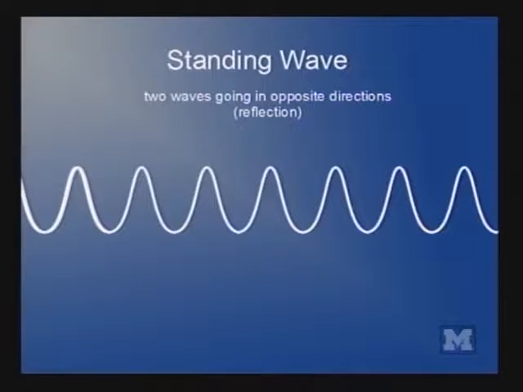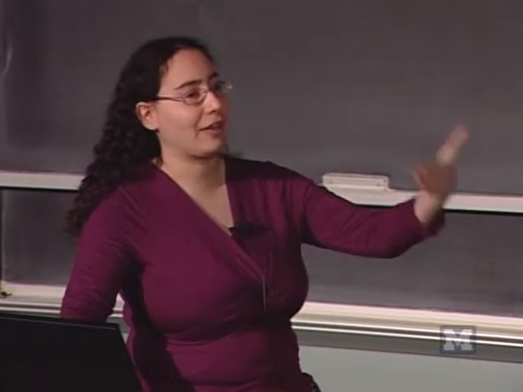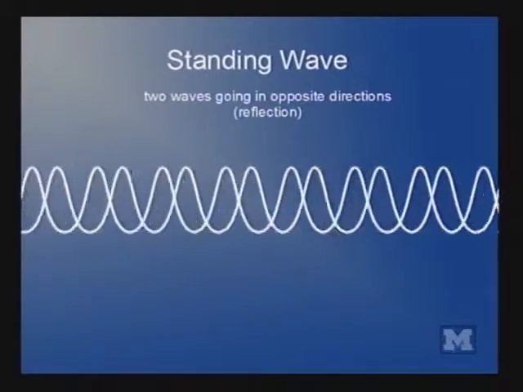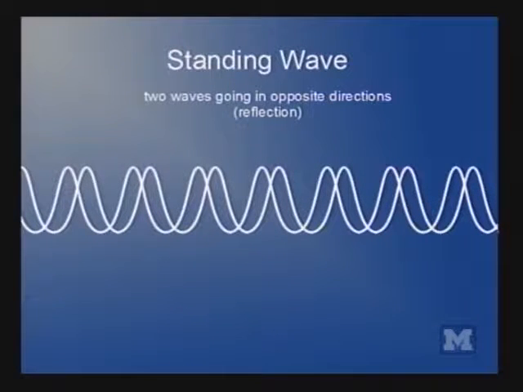So let's move on to the concept of a standing wave. A standing wave is two waves going in opposite directions. The easiest way to do this is to reflect a wave back on itself. And the standing wave, the two waves have the same wavelength, the same period to them. And so what this looks like is two waves moving in opposite directions, and they add. And you can look at the drawing of the two waves up there, and I can say they add, but you can't really visualize that. So what does a standing wave really look like?